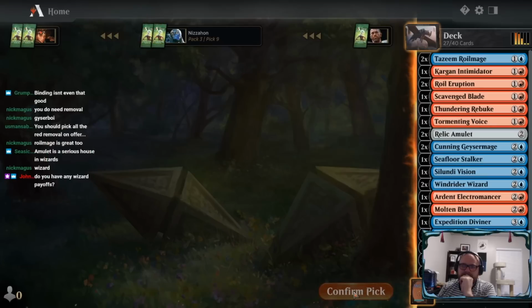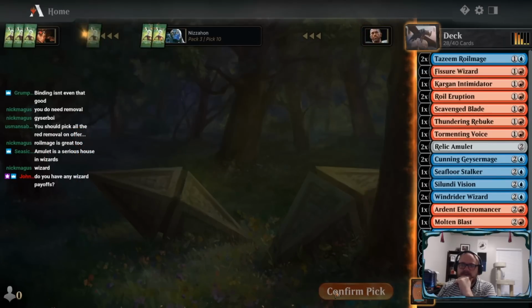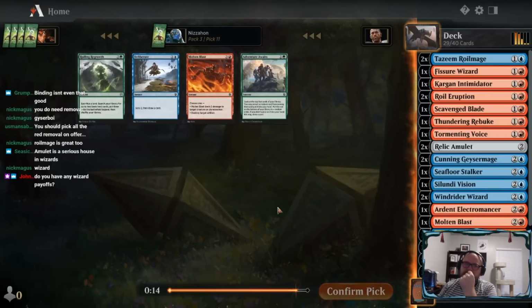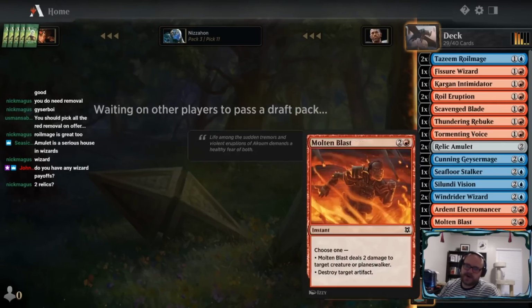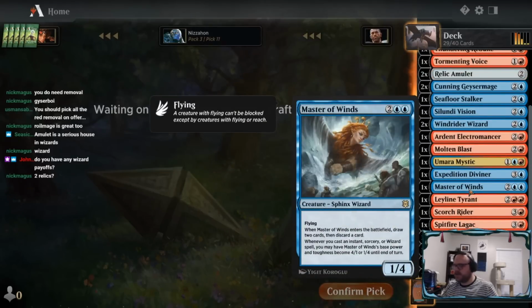Okay. Double Relic Amulet. I missed that earlier. Fisher Wizard's not terrible. Might not make the cut. Oh, it did wheel. So the Wizard deck is definitely coming together late here. I think we grab a Deliberate. We have 2 Relics, 2 Windrider Wizards, an Umara Mystic, and Master of Winds as Wizard payoffs.